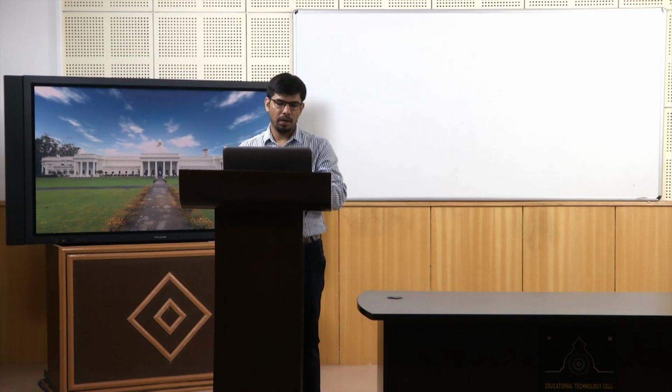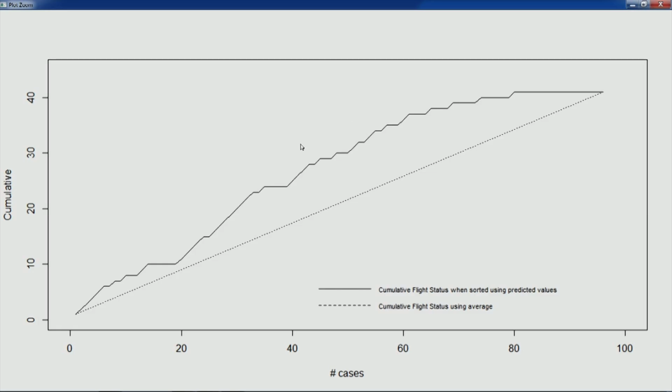However, even with those smaller sample sizes, in terms of identifying the most probable ones, the model does a better job. You can see that in terms of identifying the most probable ones, the model always remains above this and does a better job. As we discussed in the previous lecture, we are always interested in the top left corner of this particular curve, right? We would like to identify as many observations correctly as possible. So probably somewhere here.